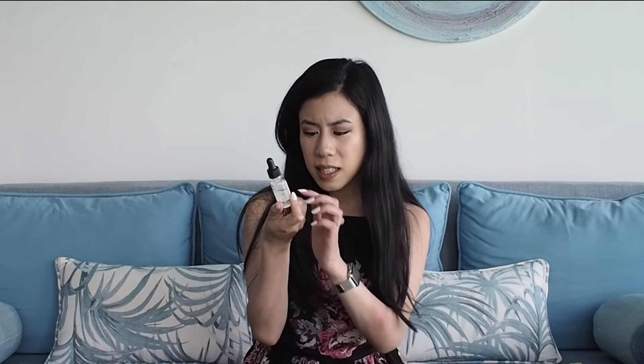Some other products I've been using: the Bioderma Hydrabio Rich is my nighttime moisturizer. It's so good at soothing the skin — my skin is much softer and the dry patches have subsided to some degree. I also have this serum from Bobby Brown Remedies, which I featured in a blog post not too long ago. What I like about it is that it absorbs very quickly and to the touch your skin just feels very normal. It's really good for during the day. It says intense hydration but it doesn't feel overly hydrating — during the day especially if you want to wear makeup and you don't want to be greasy, this gives you a little boost of hydration without the greasiness.